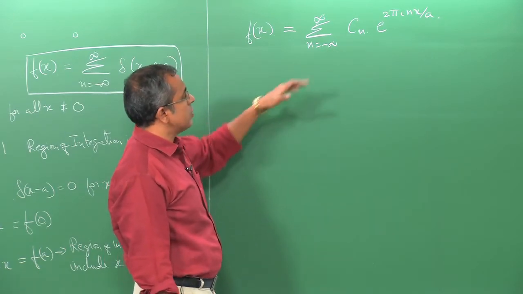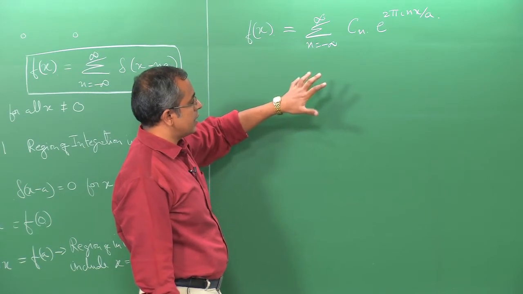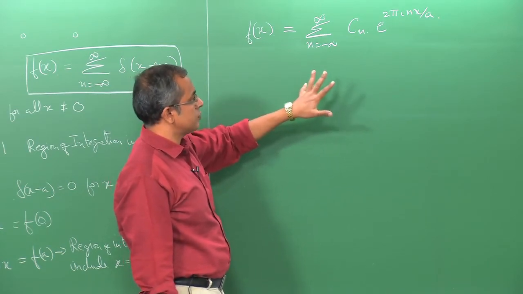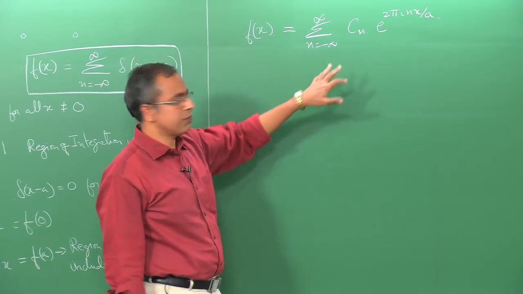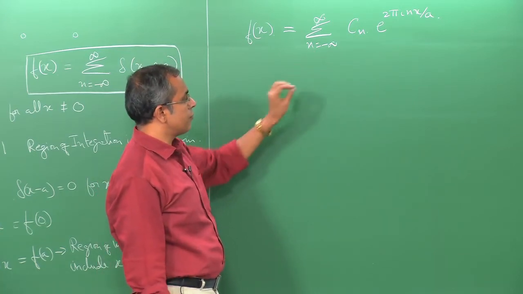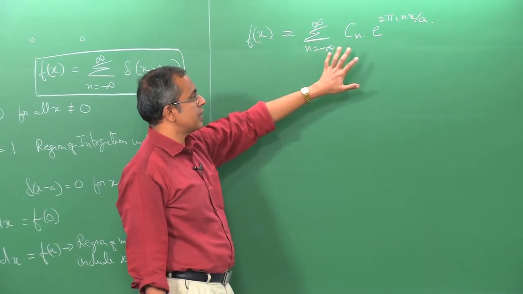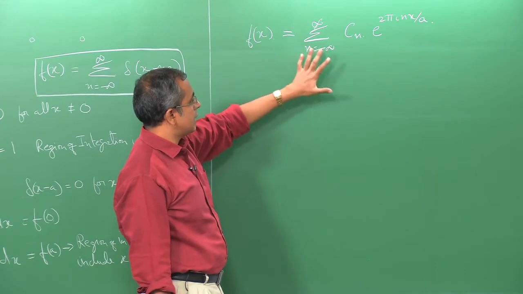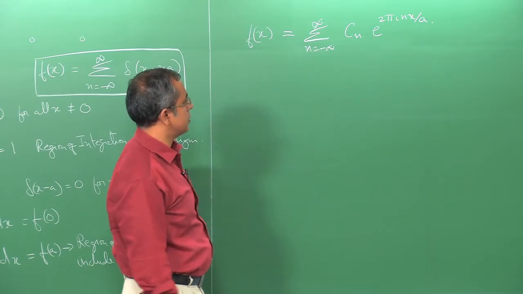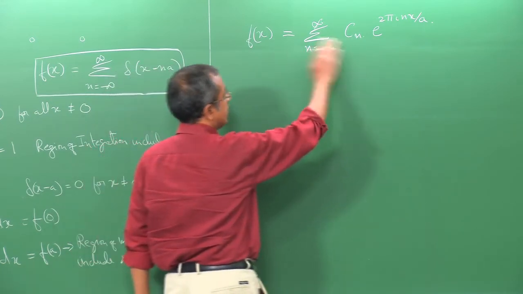In this class we are not really looking at the derivation of a Fourier series or of a Fourier transform. So, I am going to assume the definition of a Fourier series and a definition of a Fourier transform. If you are not familiar with the definition of a Fourier series or a Fourier transform, that alone is something you will have to look up. I am just going to use it here. So, this is how it would be defined.